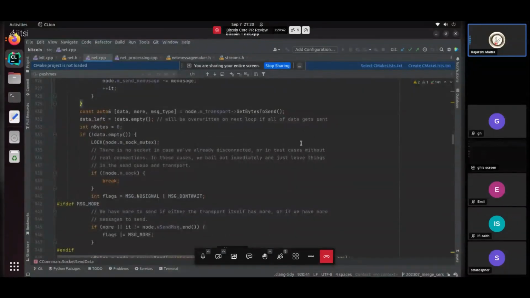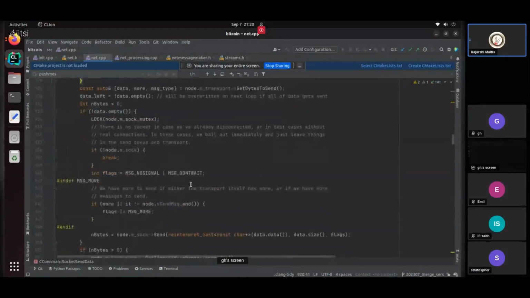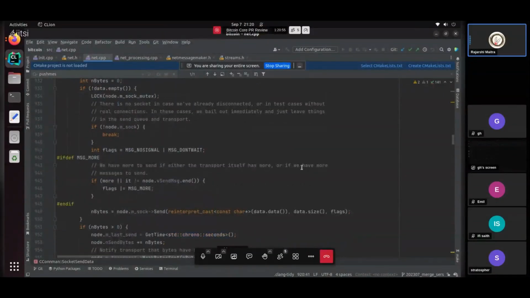You have a flag, message no signal, message don't wait. Then if more or iterator is at the end, then flag or message more. So you set the message more flag and then take the bytes and do the socket send.